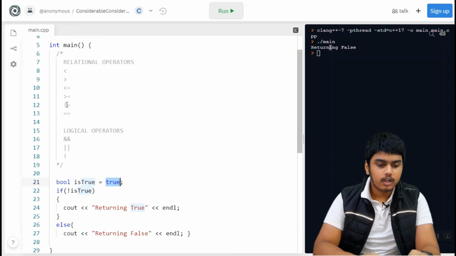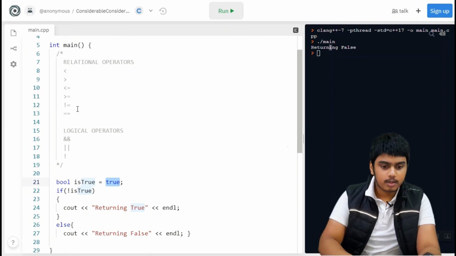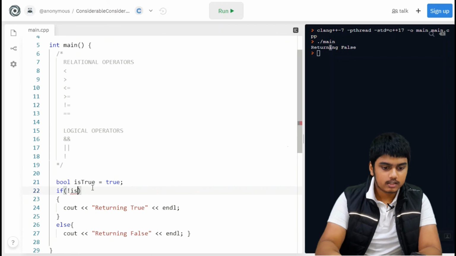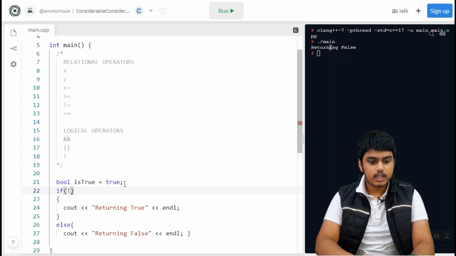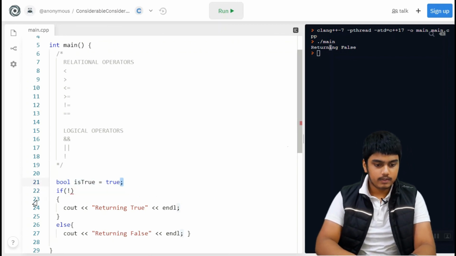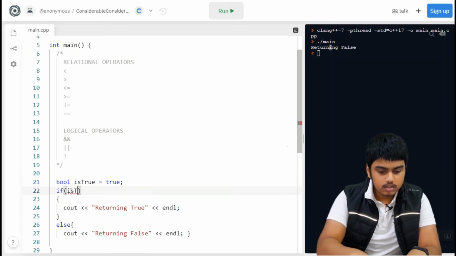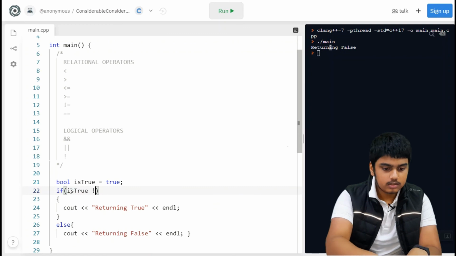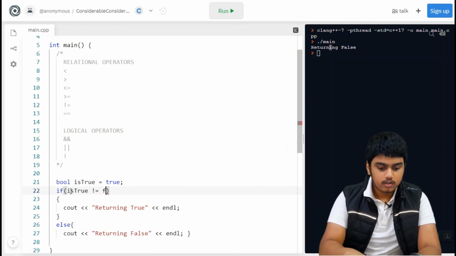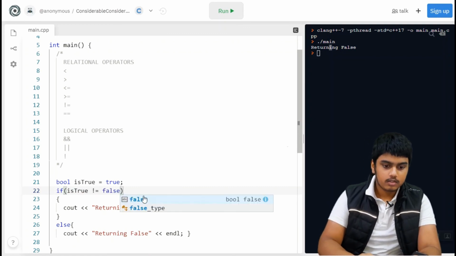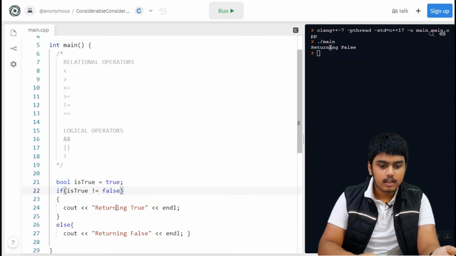And here we can even use not equal to. That's a little bit different from how it works. So you can just write something like, if we had the previous variables, I'll just create them back, or we'll just use the same variable. If is true is not equal to false, so it is not equal to false, then it is returning true.